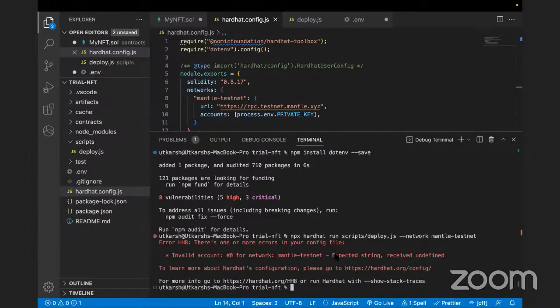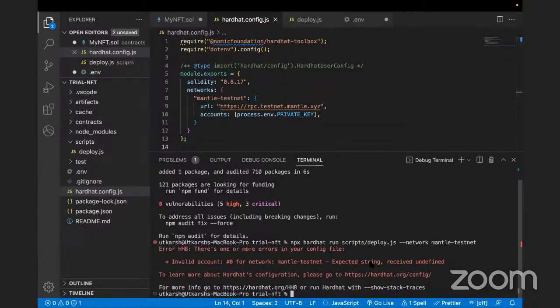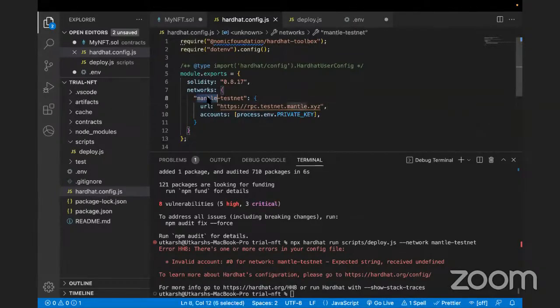Cool. Like we figured, there were a few errors. It is saying expected a string, received undefined in the config file. Let me just check what is going on. This is fine. This looks good. Mantle testnet URL. We might be missing a comma somewhere. process.env.private.